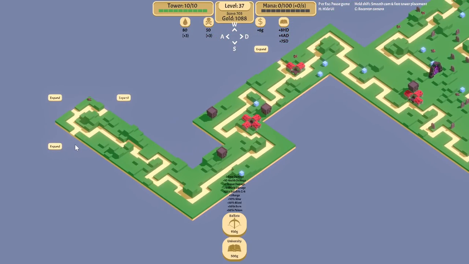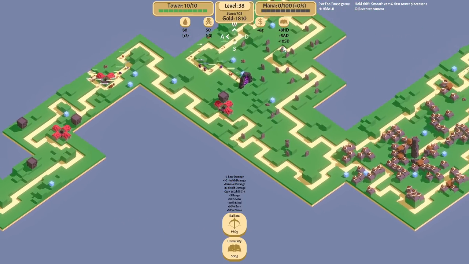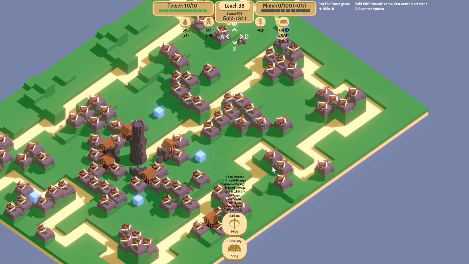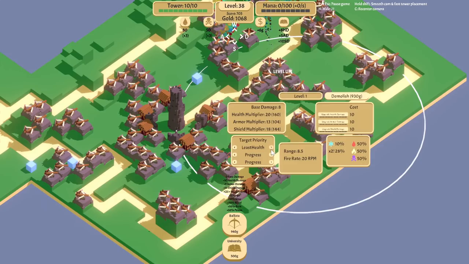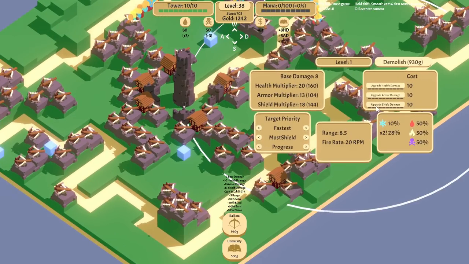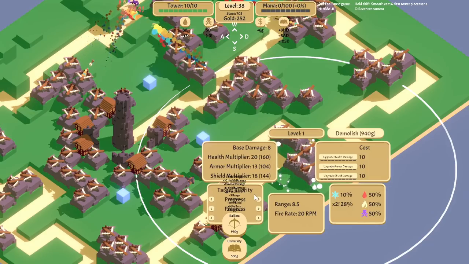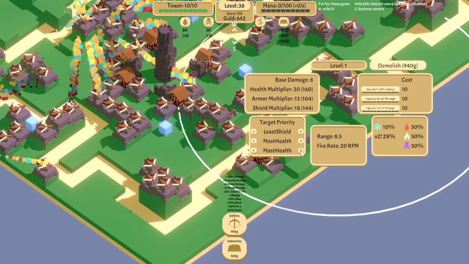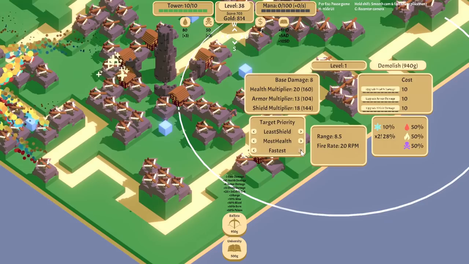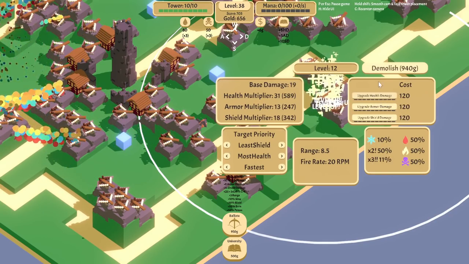And let's keep going here. We'll try to drag one of these lanes out. We have not gotten any more universities. I think we did well overall, 8-5-10. I think I'm not in any position to complain about that. Fastest, most shield. And let's go shield. Least shield, most health. Fastest. I don't want to have too many on fastest. But it does seem like an efficient way to distribute damage.